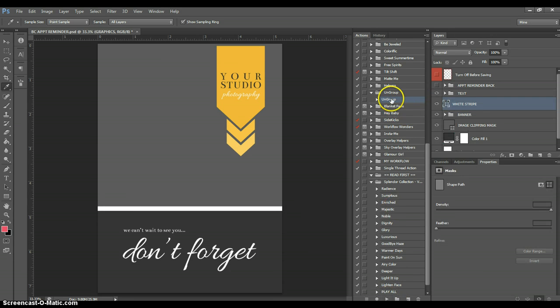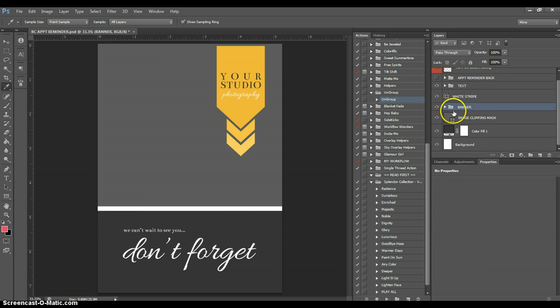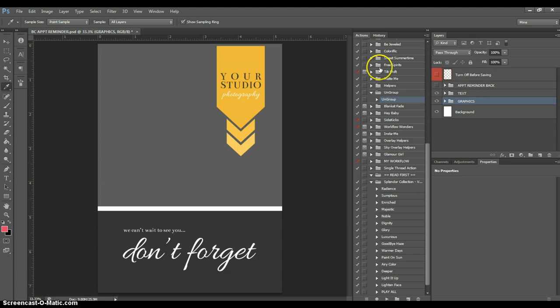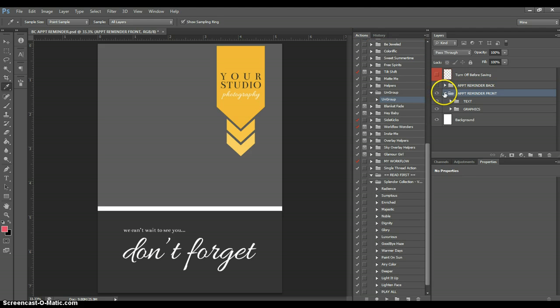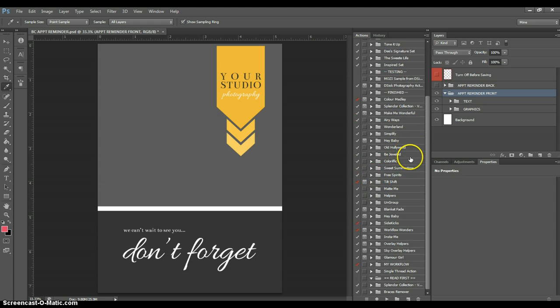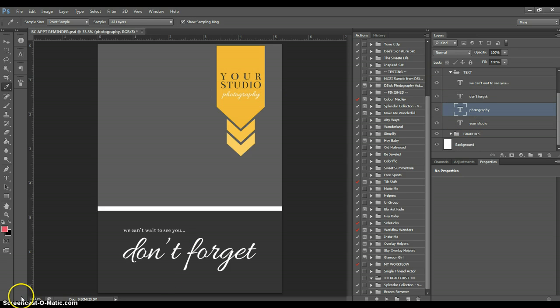Like I said, if you run ungroup on that, it opens it up and there are different sections. What I'm actually going to do is go back, because I'm in Photoshop and I like my groups. Click that closed. Open up text and you can see you can edit each of these.